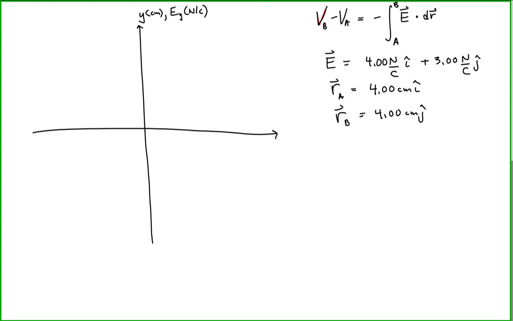The horizontal axis will refer to the x-axis, and the x-axis will refer to the x component of our coordinate system, but we'll also have the x-axis refer to the x component of our electric field. Let's do a nice consistent set of units on each axis. I know we're going to go out to 4 centimeters on the x-axis. I'll just go ahead and indicate the same on the negative x-axis, even though I know we're not going there. I know we are also going to a point of 4.00 centimeters on the y-axis. So let me indicate those points. This point I will call point B, and this point over here I'll call point A.